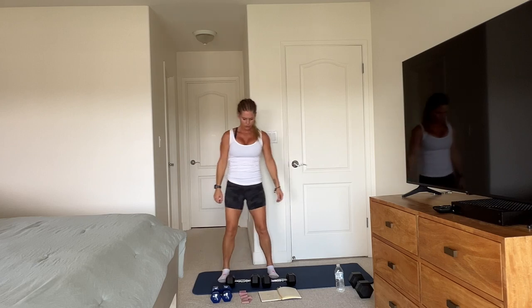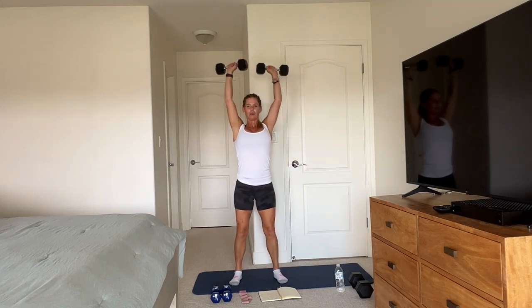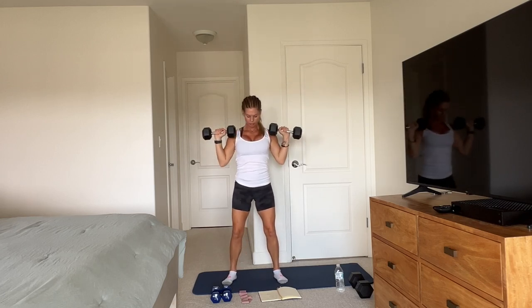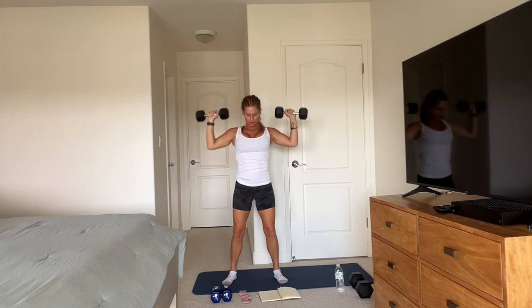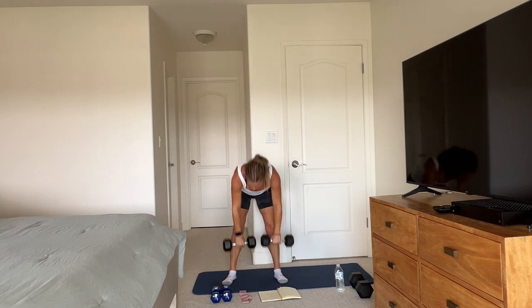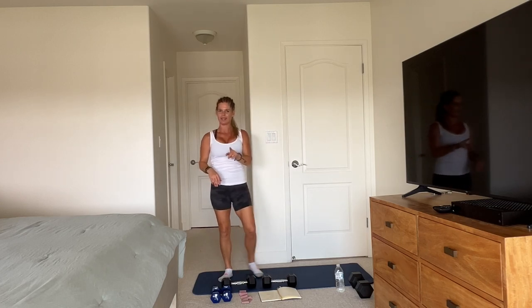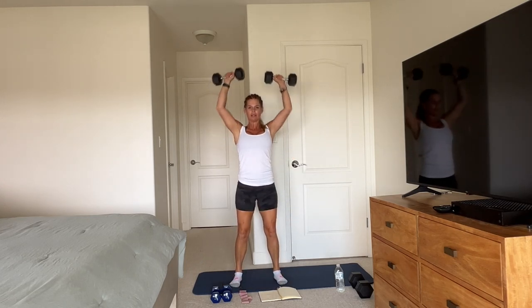All right. So when you're ready, go ahead and pick up your weight. You can use a barbell or dumbbells for 3 sets of 10. Good job. And you can break if you need. Nice work. And then we're going into our 2 more sets of 10 shoulder press. Then we're going to go down to the mat for push-ups, everyone's favorite. All right, ready? Please pick up your weights. Here we go for 10 shoulder press.